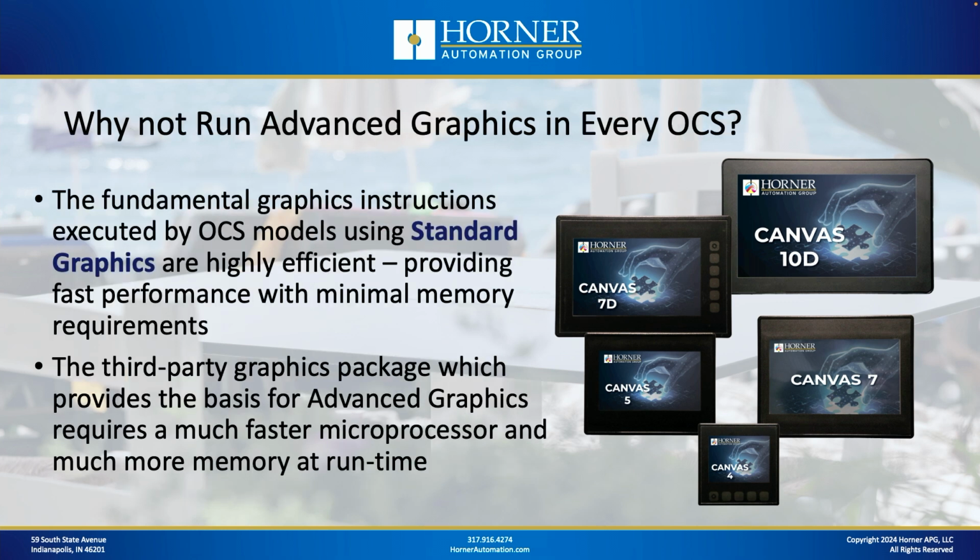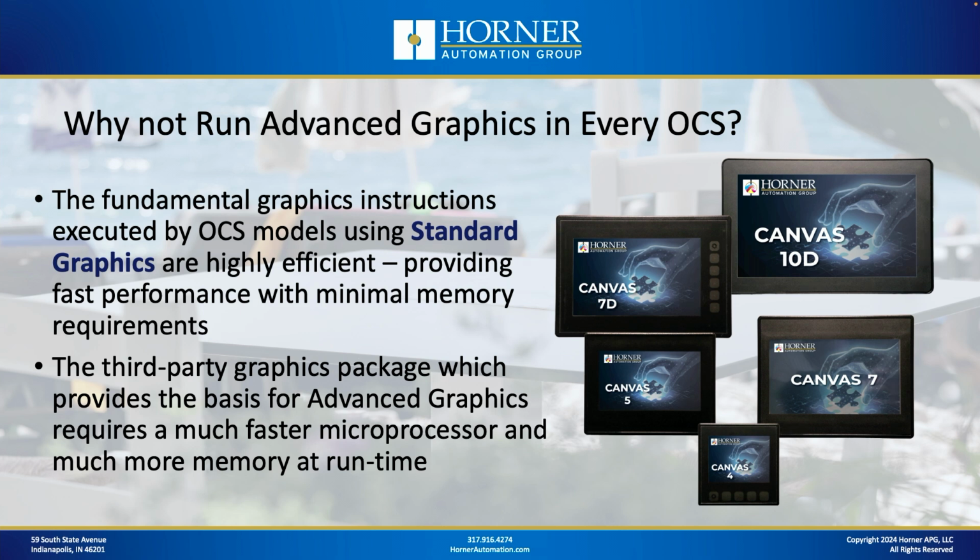Now, why not run this advanced graphics engine in every OCS? Why not the micro OCS or the XL Prime even, which is a pretty new product? Well, effectively, the standard graphics that have been Horner design for years are very efficient, and they don't require a ton of memory. They don't require a really high-end microprocessor. And so they'll pretty much run on any of our products no matter what their cost range is.